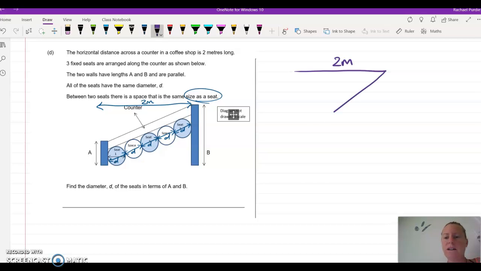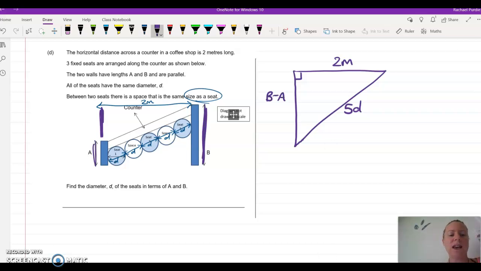We've got our D plus D plus D plus D plus D. So we can call this length 5D, can't we? Yeah? And then here's our right angled triangle, and then we've got this length here. So it's this part here, isn't it? How could we describe that? Well, that would be b minus a. See that? Yeah, b minus a, because it's this length minus the a length, so we're left with that bit there.